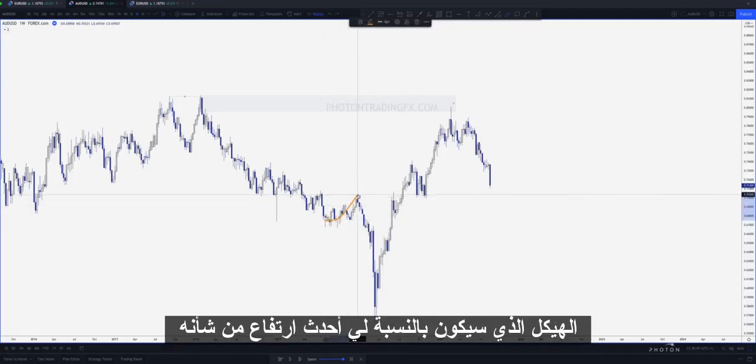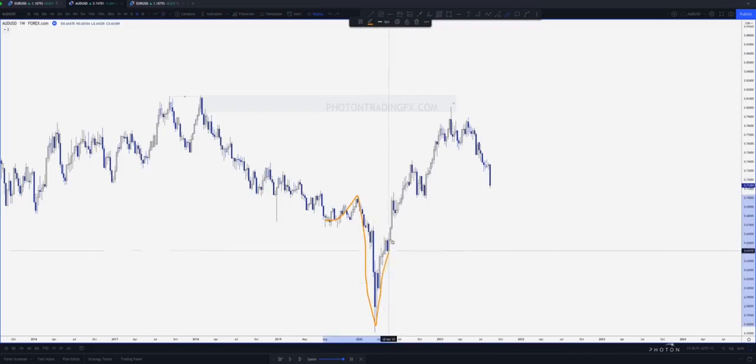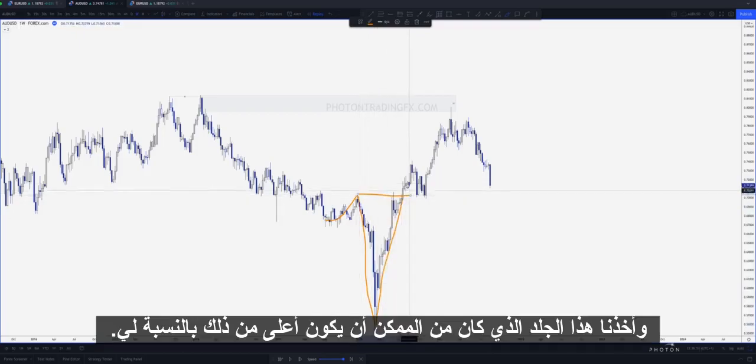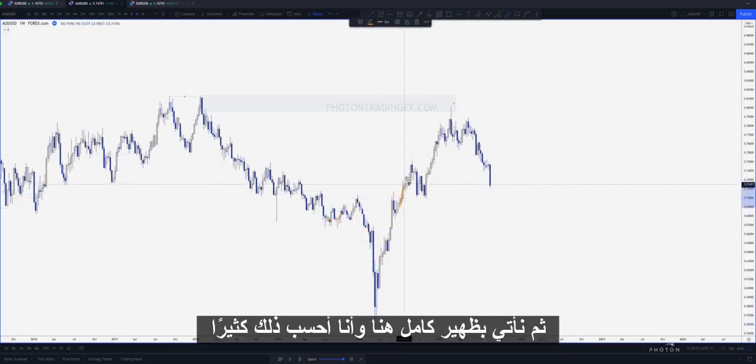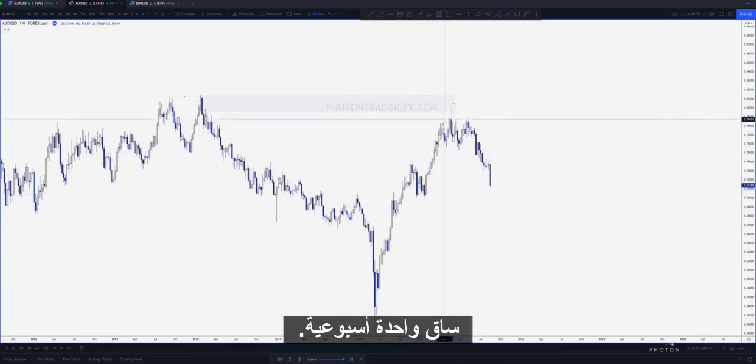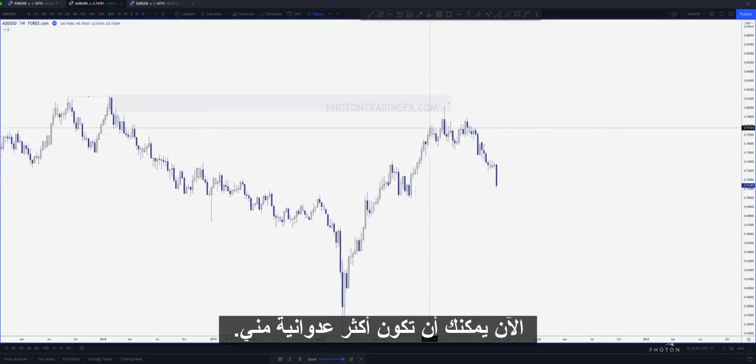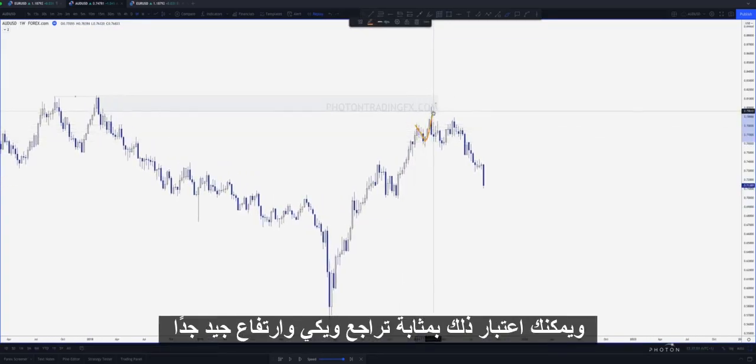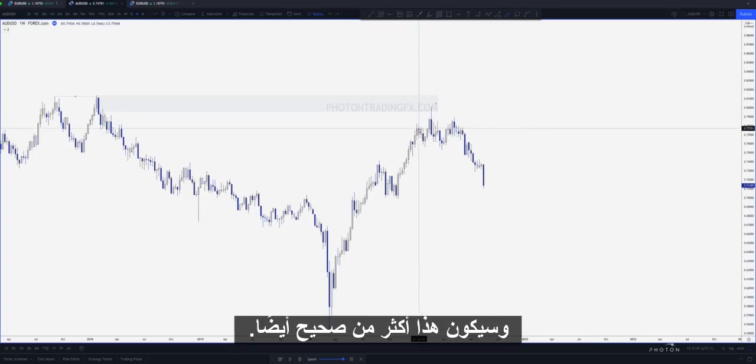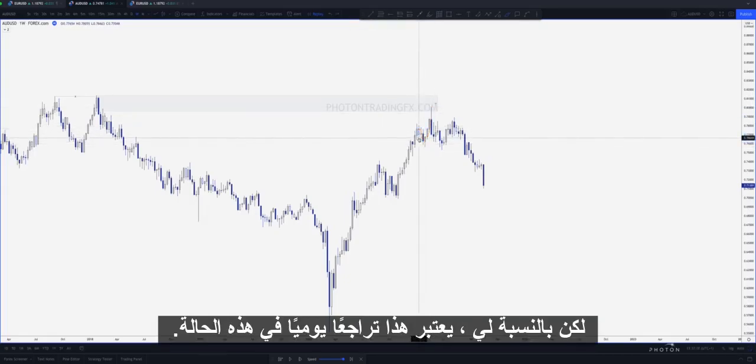That for me would have been the most recent high, that would have been that lower low, and then as we came up here and we took that high, that for me would have been a higher high. Then we come up, we've pulled back here, and then I'm pretty much counting that as one weekly leg. Now you could be even a bit more aggressive than me, and you could count that as a weekly pullback and a break of the high, and that would be more than valid as well. But for me, it's a bit more of a daily pullback in that case.